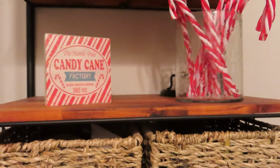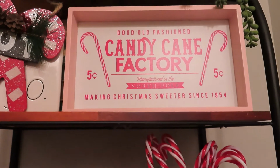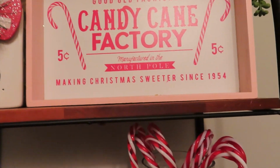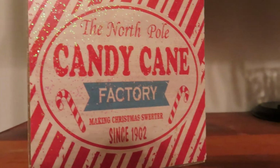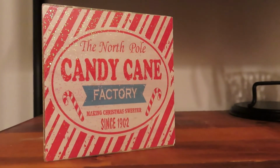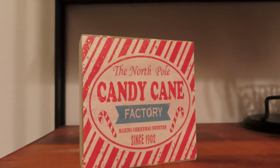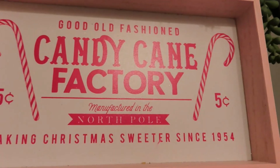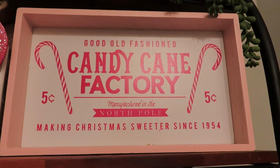I have the North Pole Candy Cane Factory, some candy canes. The good old-fashioned Candy Cane Factory in the North Pole. This one says since 1954. This one says since 1902. I think what happened was the North Pole Candy Cane Factory had a fire in 1952 when it was having its 50th anniversary, and then they rebuilt it and reopened it as the good old-fashioned Candy Cane Factory. I think that's what one of the elves told me. So that's where we're seeing the pink, the white, and the red.